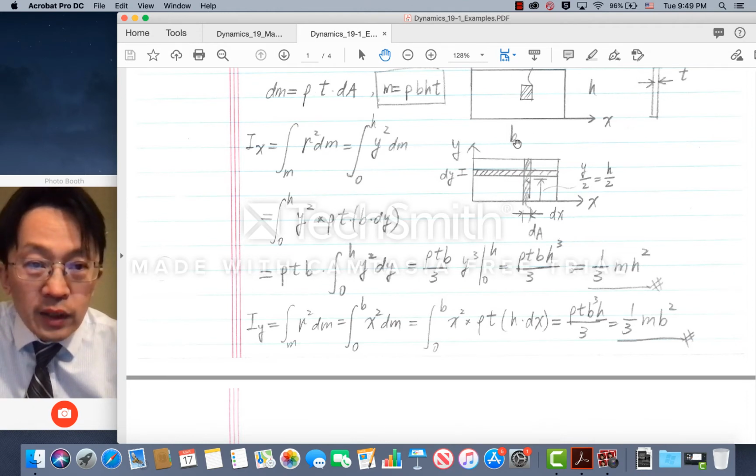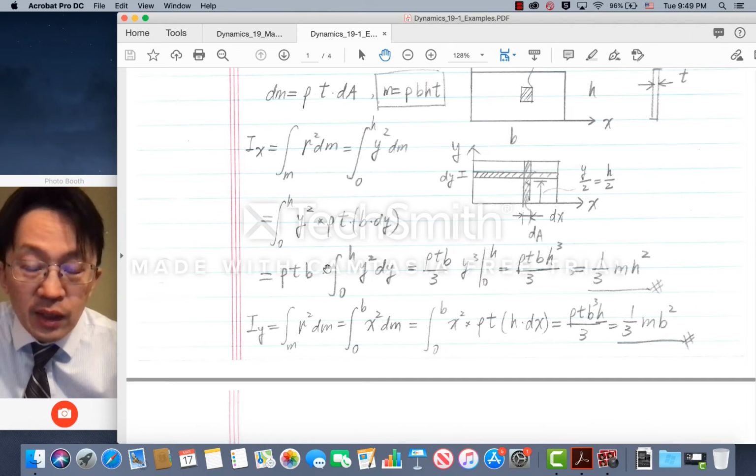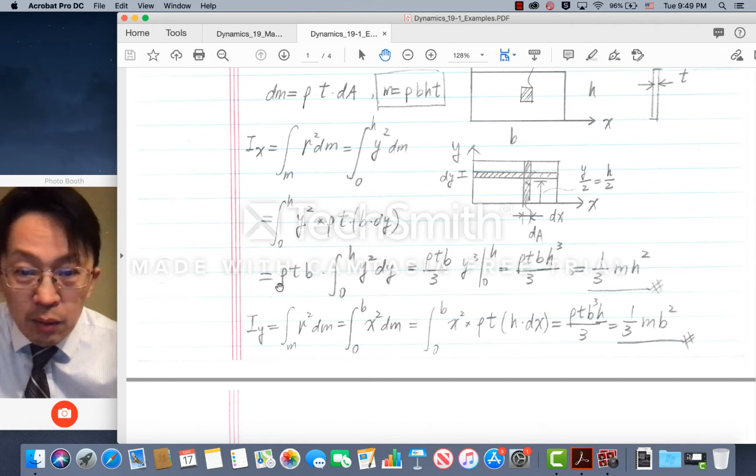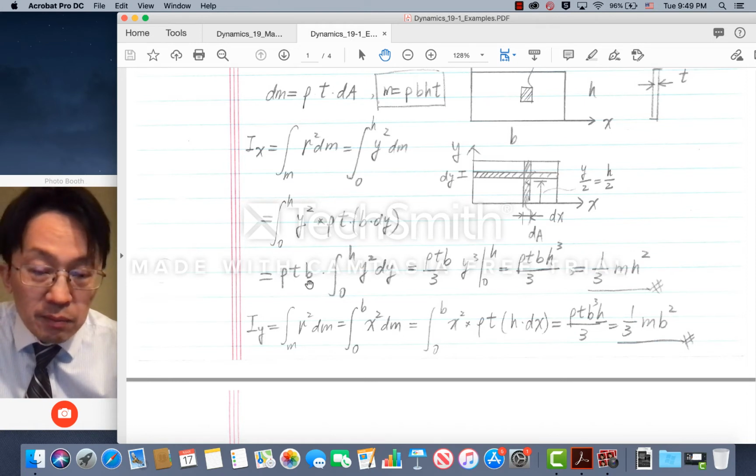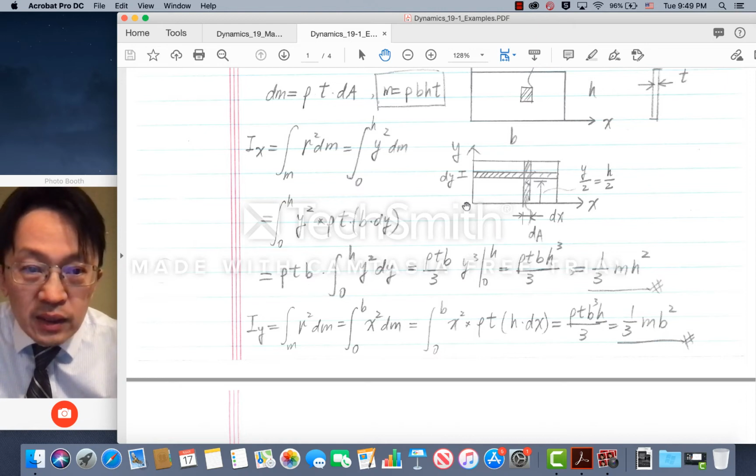And not to forget about this value b here. From geometry, we also know that this value b is constant, so you can also take this b out. Therefore, the entire integral becomes only rho times t times b. Now, we still have to pay attention to the lower bound and upper bound. The whole thing is integrating along the y-axis and perpendicular to x.